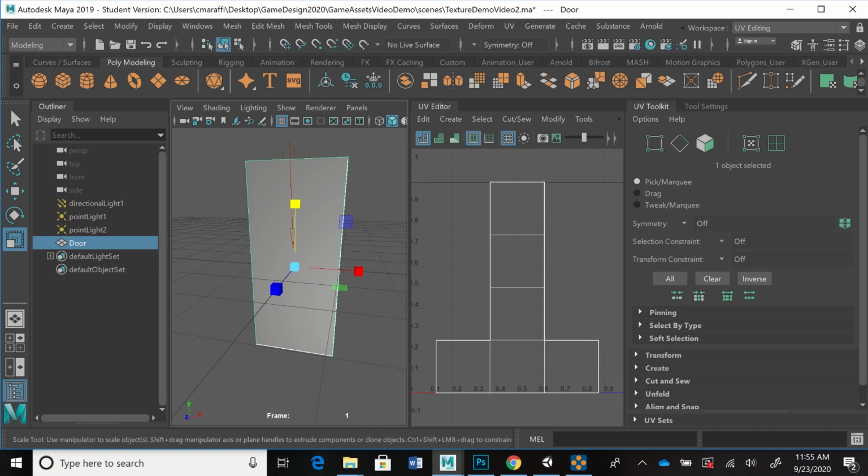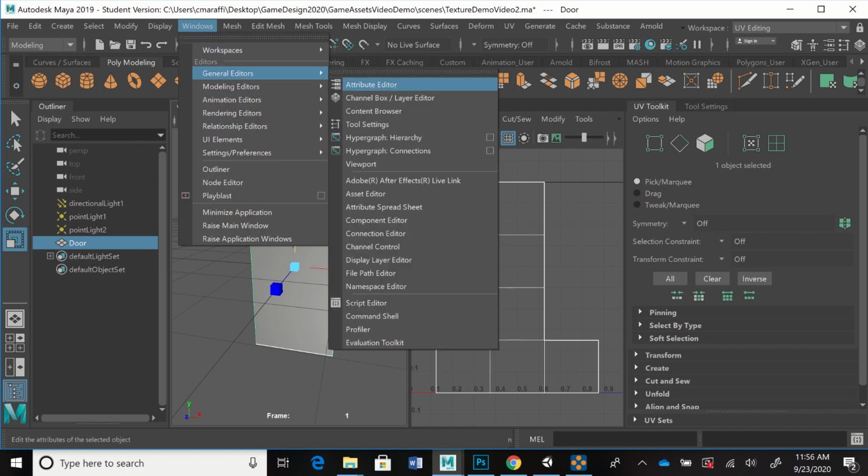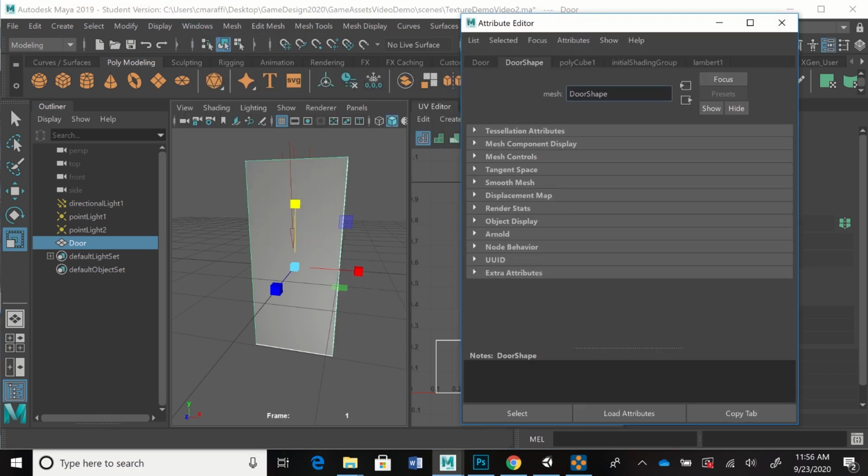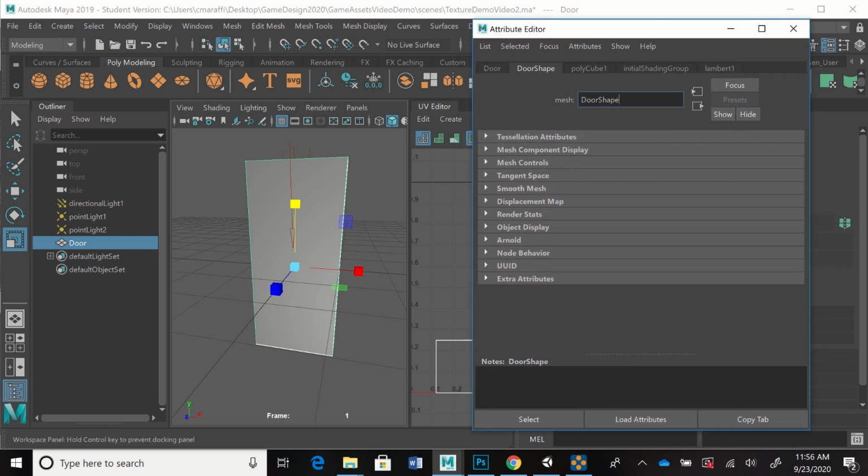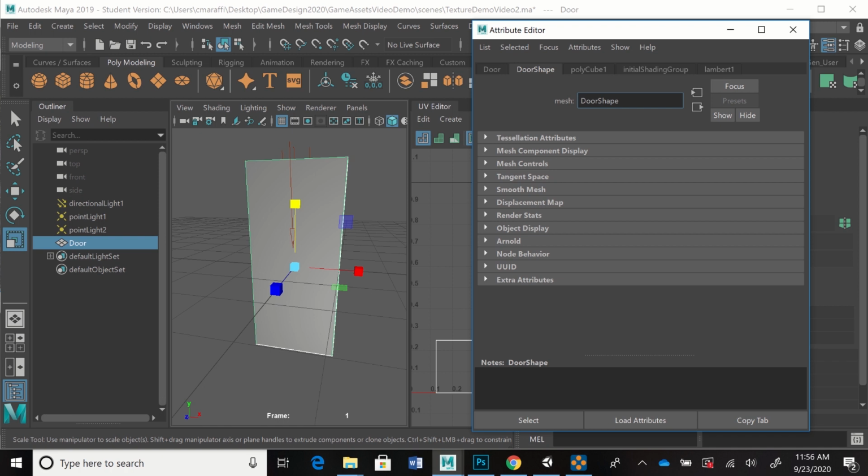So in order for Maya to recognize the shape of this, we need to set it permanently in place. And when you're working with Maya, you're building up these different nodes that show up in the attribute editor as tabs, and they're creation nodes that remember the shape of the original cube that this was made out of.